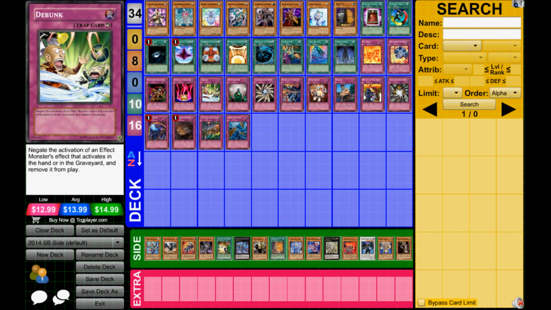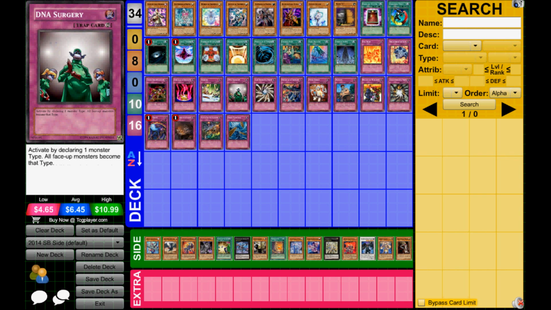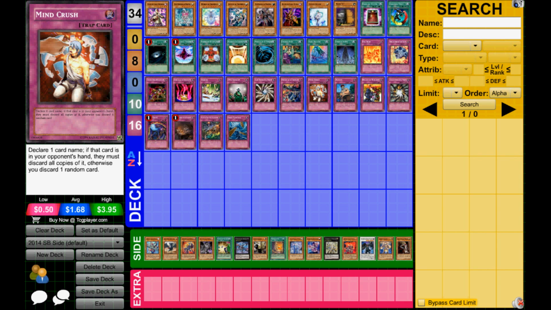Debunk is very, very good against Abyss Megalo, Abyss TS, effects that activate in the hand or the graveyard, so it pretty much hits everything. As I mentioned before, Skill Drain doesn't really affect the deck because most of the effects activate in the hand or the graveyard, so Debunk is rarely ever dead against them, and it negates their effect and removes it from play, so it's very, very useful. DNA Surgery is not too useful. Lion Prisoner Mirror also not too useful, so Mind Crush, very, very, very good card. You can hit Abyss Megalo, Abyss TS in their hands, especially when they search. If they search Diva and they're trying to OTK you, you can Mind Crush the Diva out of their hand, so Mind Crush is very, very good.